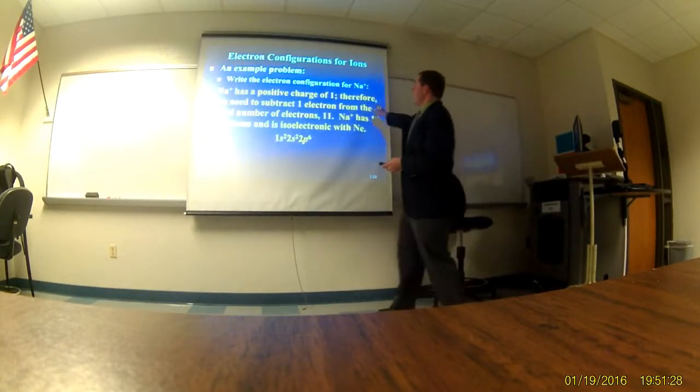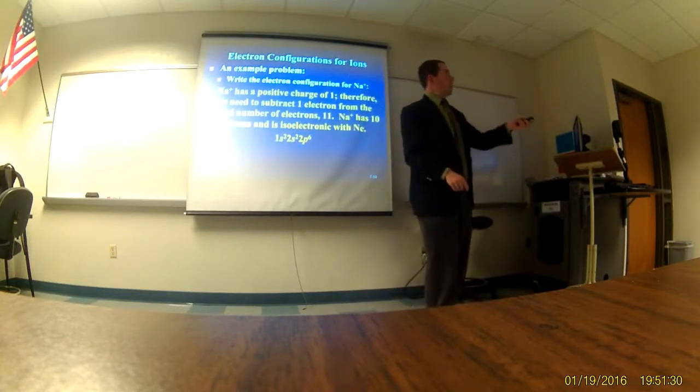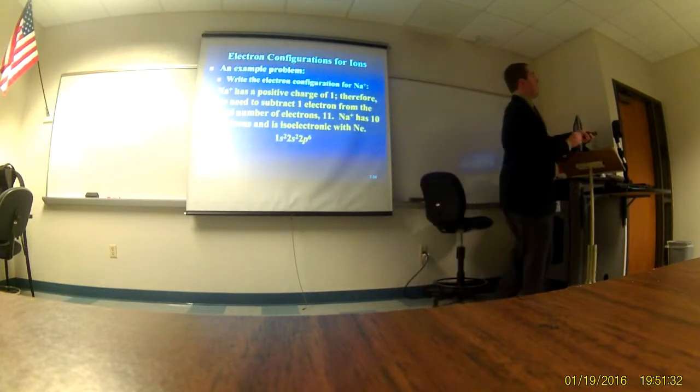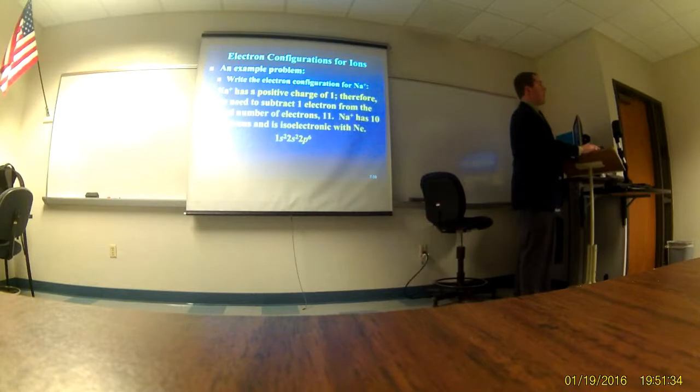So we're going to do sodium. Sodium started with how many? 11. And what happened to them? It lost 1 to go back to neon. Because it's in group 1, it's going to form a +1 charge, which means it lost 1. So it goes back to neon. So again, we have 1s2, 2s2, 2p6, and you're done.